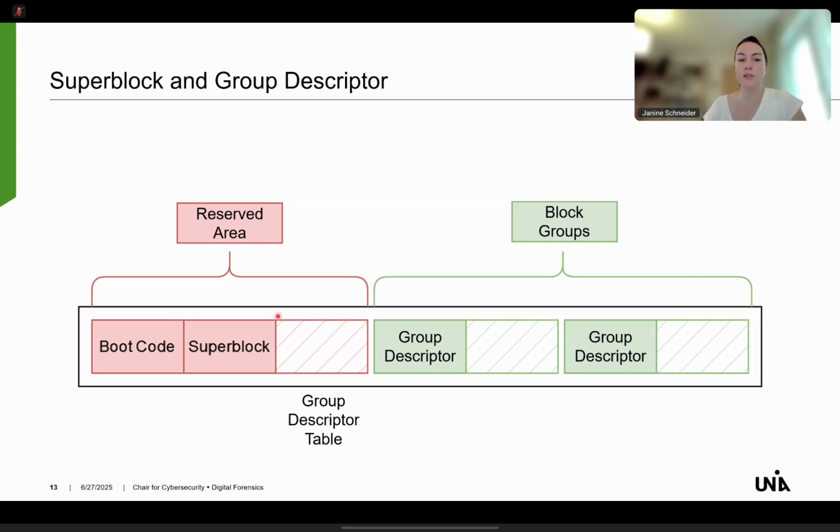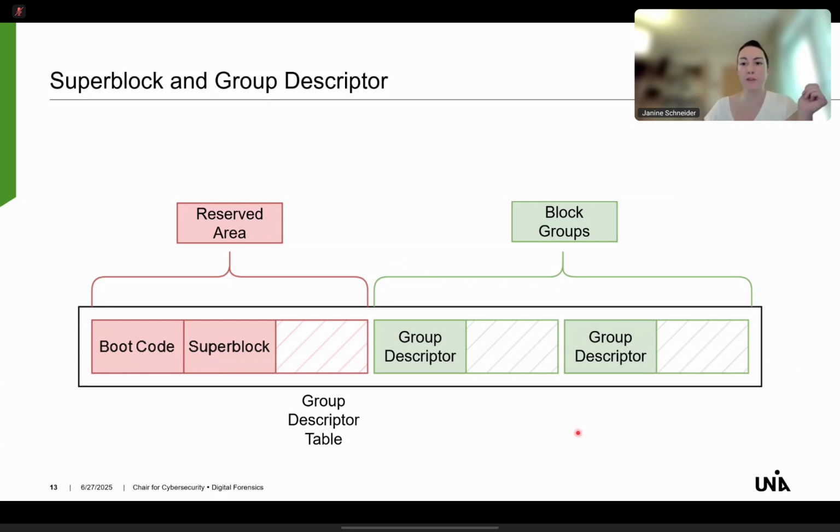And this is also something that does not necessarily have to be there. It's usually there in cases where the superblock isn't sparse. And in the block groups themselves, there is another group descriptor table, which is a copy of that group descriptor table, which also contains the group descriptor entry for the block groups. And block groups are, yeah, a number of blocks.